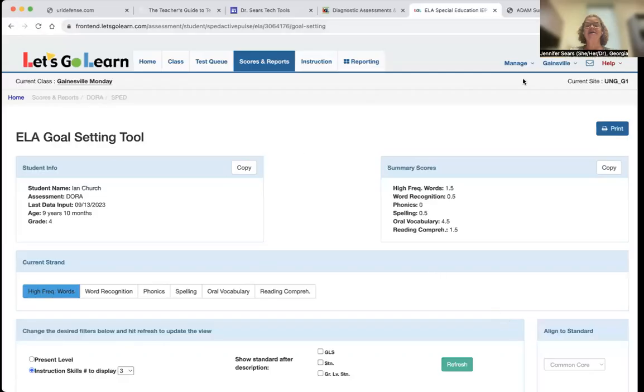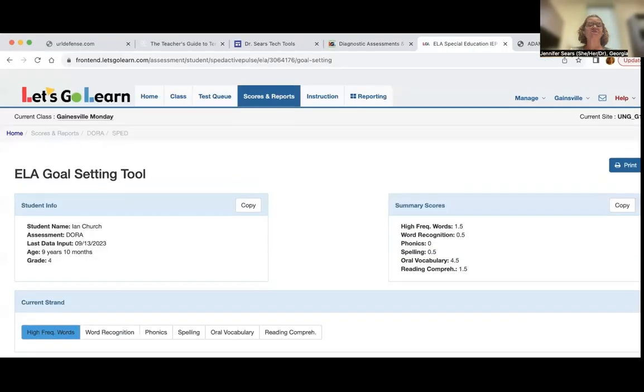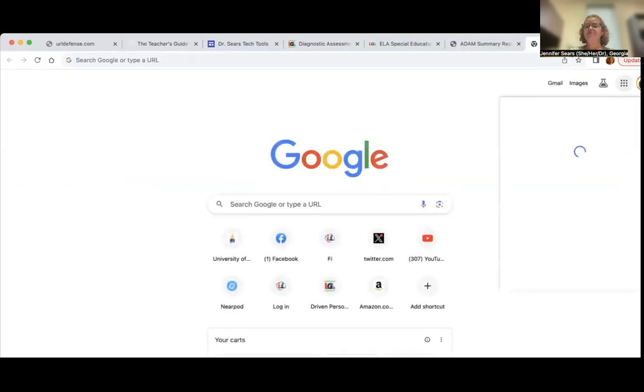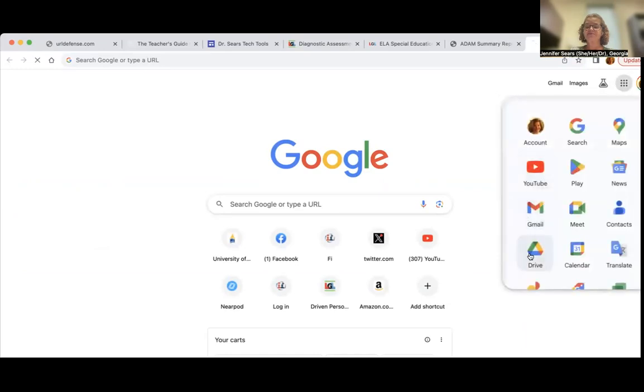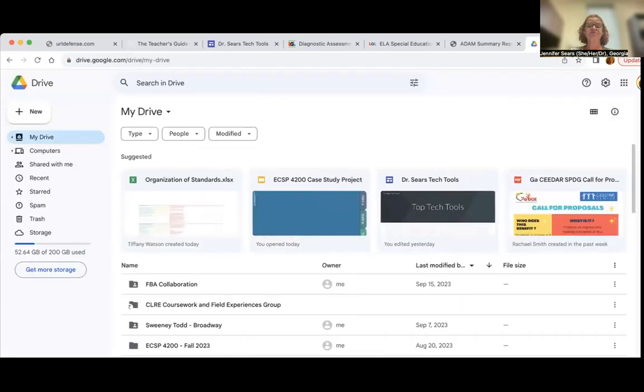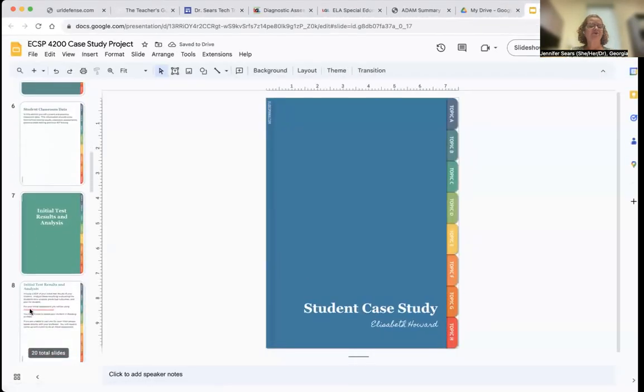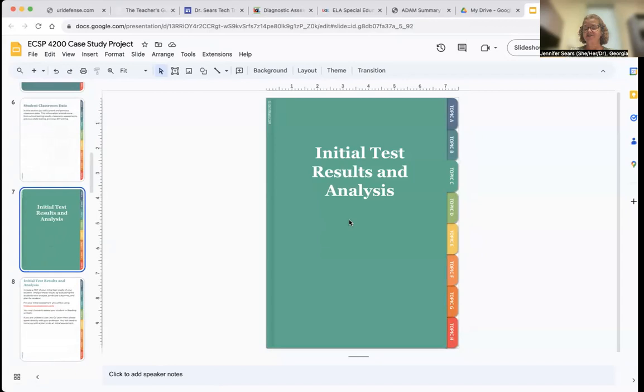I realized that I did not give you a section for that in your key assessment. So if I go to, let me open up my key assessment. So here's your case study, right? I would put your goal in initial test results and analysis. I'll change this.